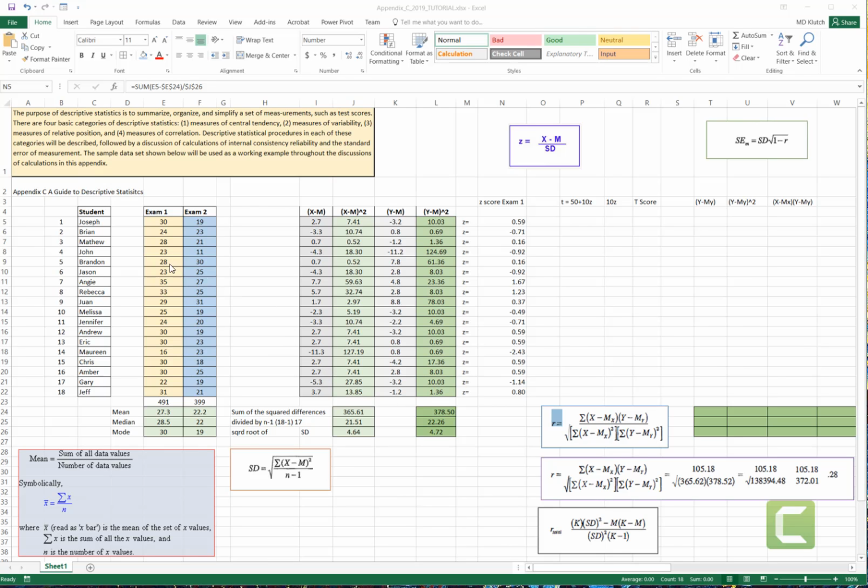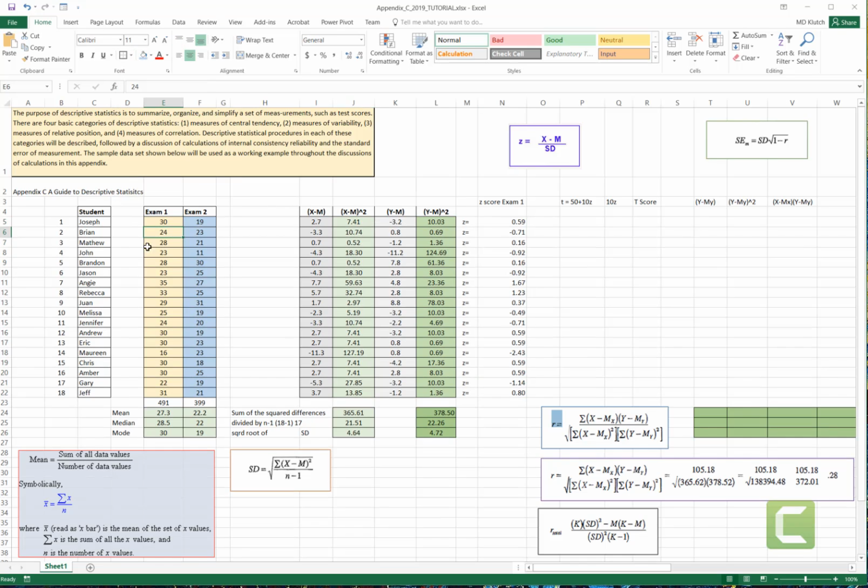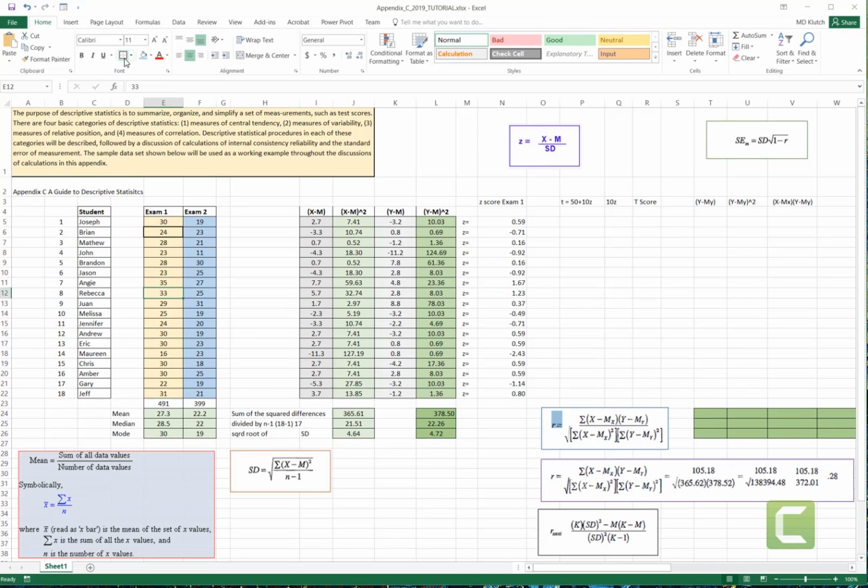The textbook example cites Brian and Rebecca, so I'm going to highlight those values with a little thicker border so you can see where we drew those numbers from. Okay, and their answers are going to be right here in yellow and here in yellow.